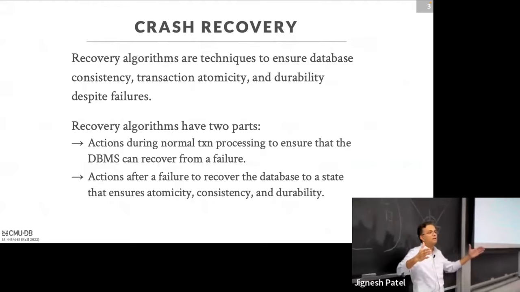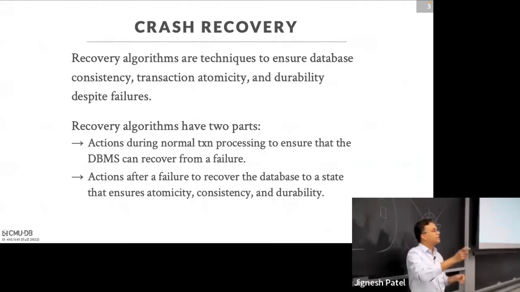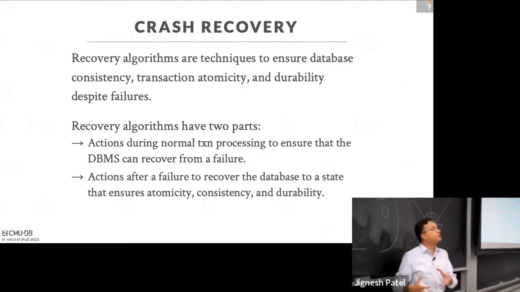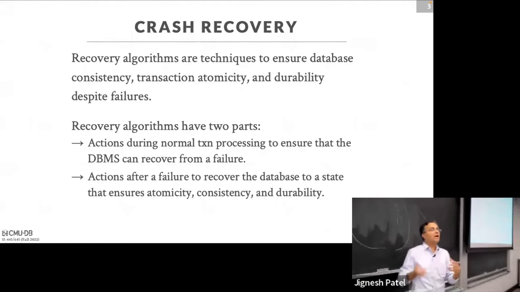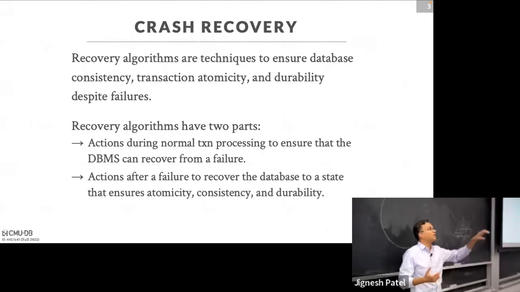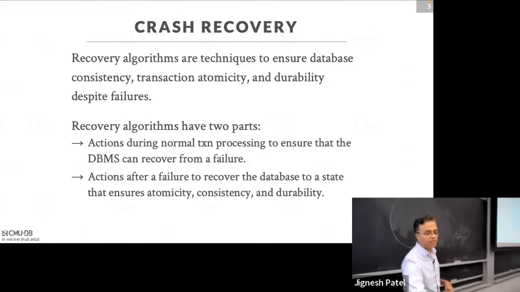So if I've got a 1,000-byte record and I just changed 4 bytes, I will only log those 4 bytes. And I have in the log enough information to tell me how to reapply a change and to unapply or undo a change, because I keep track of the before and after images, okay? But that still needs to be put into this context of saying, how am I going to recover from a crash? And that's what we'll talk about today, right? So it's the second part.